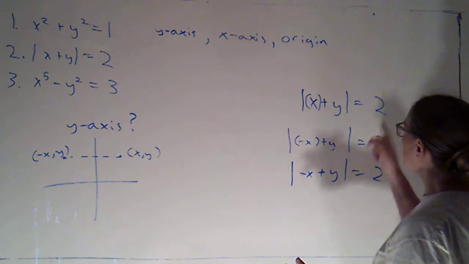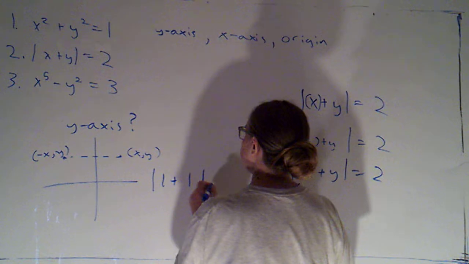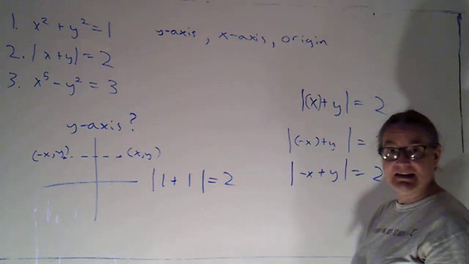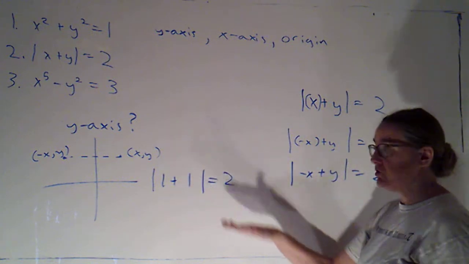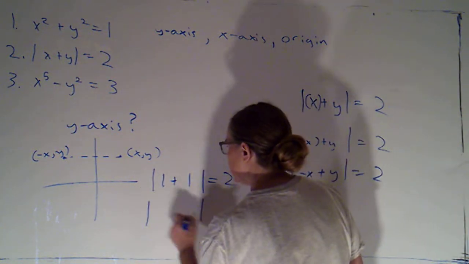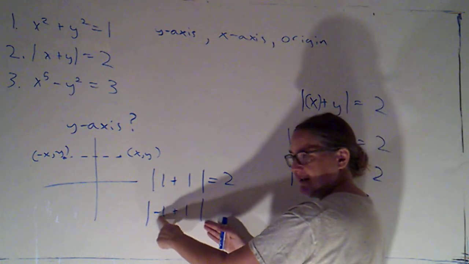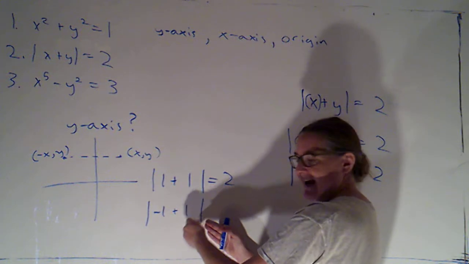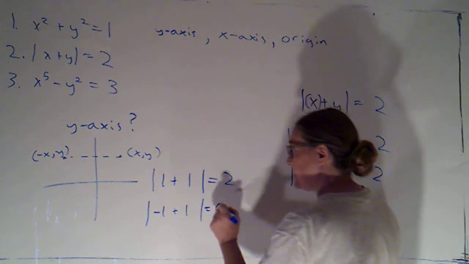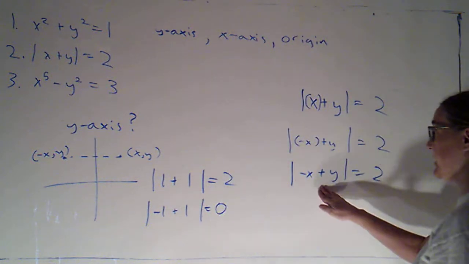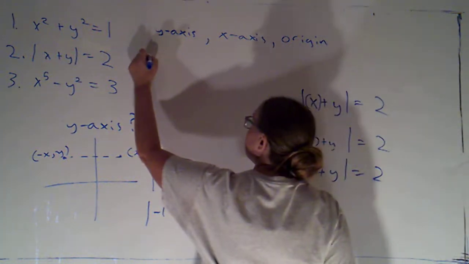I've gone from an addition problem to a subtraction problem. If I look at it with some numbers, okay, so certainly it's the case that the absolute value of 1 plus 1 is equal to 2, because I would add them, I would get 2. The absolute value of 2 is 2. If I replace that 1 with a negative 1, the absolute value doesn't get rid of the negative and then have me add. I have to add first. I would get 0. Absolute value of 0 is 0. That is not the same. Okay. So this is not symmetric about the y-axis.